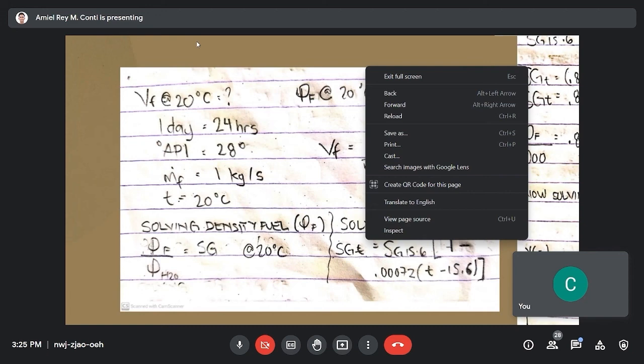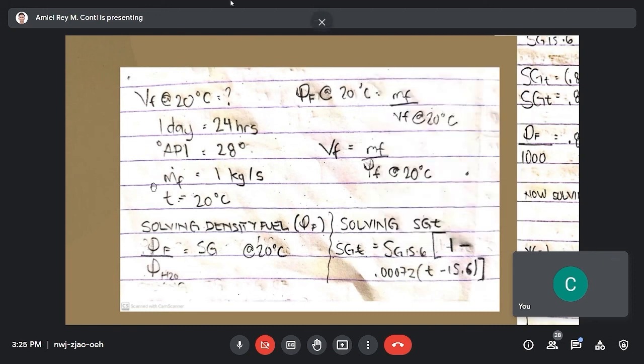And supported yan ng law of conservation of mass. Yung amount ng matter na nag-exist before and after change ay neither created nor destroyed. So yung temperature na i-consider is yung 20 degrees Celsius. So yung working formula to calculate yung volume ng fuel is yung density. Meron na tayong mass ng fuel. Ang hinahanap na lang is yung density.